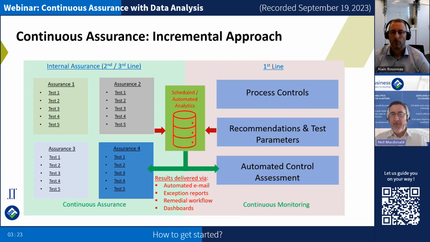The key point here, which comes across all the time, is that with this model, first line are responsible for running their own controls. I hear a lot of people say, well, we can't introduce continuous auditing because then we are the control for management. Very clear on this: no, we hand it over to management. They are responsible for running it. It is their control. We may well run the same to give ourselves comfort, or we may receive the output of theirs for the same purpose. But ultimately, first line and second line are responsible for running their own assurance, rather than third line running it.